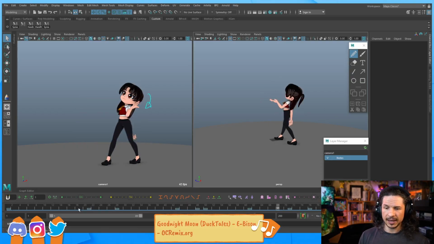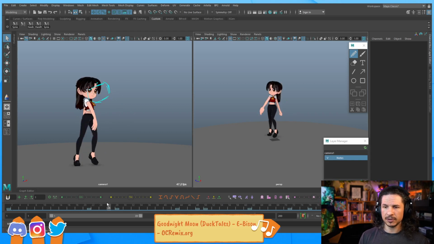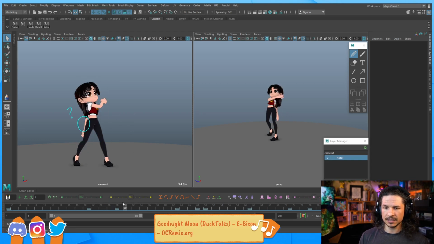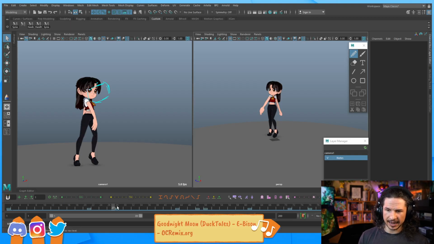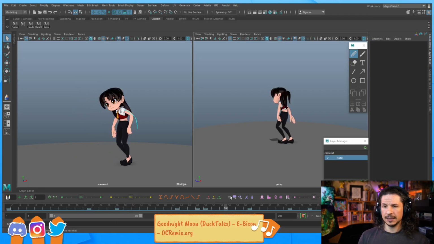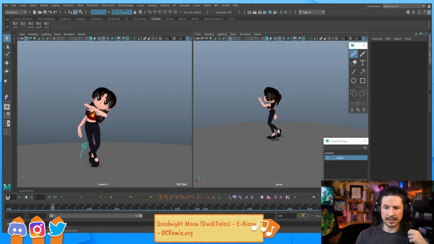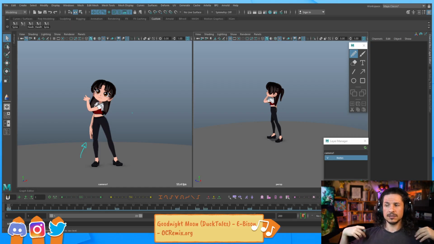I want to add a little bit of head tilt. There's a few eyebrows that I think I forgot to add right here. I'm missing that hand pose right there. It's hidden right behind the leg, so the silhouette isn't reading clearly. There's all sorts of little things like that. So I'm going to go through that first, try to do that quickly, and then we can jump right into the face.